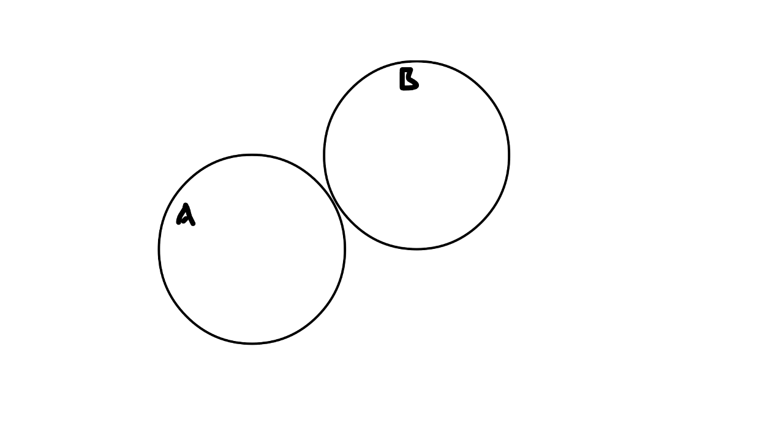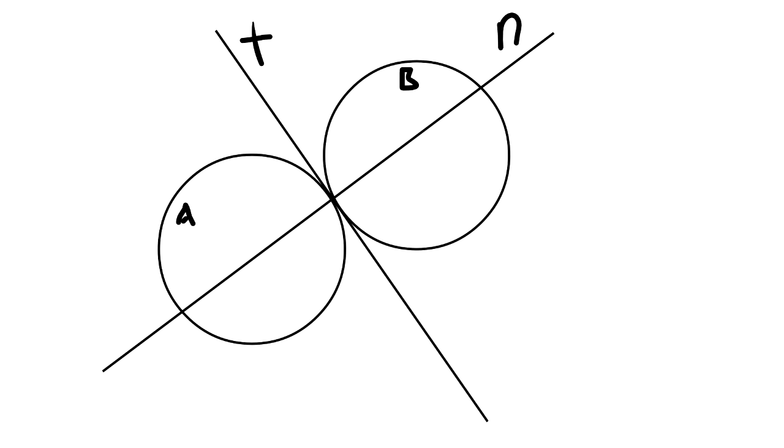Now let's examine an oblique impact. Recall we defined an oblique impact as when the velocities of the objects are not directed along the line of impact. Consider this one. We have two objects A and B with masses mA and mB and velocities vA and vB not directed along the line of impact. We can draw another axis perpendicular to the line of impact. We'll call the line of impact axis n and the perpendicular axis t.